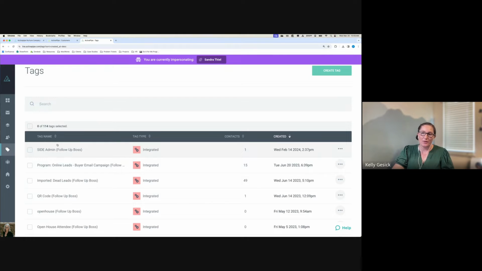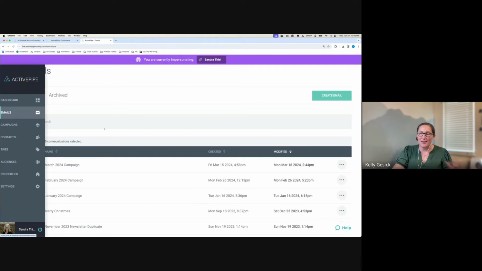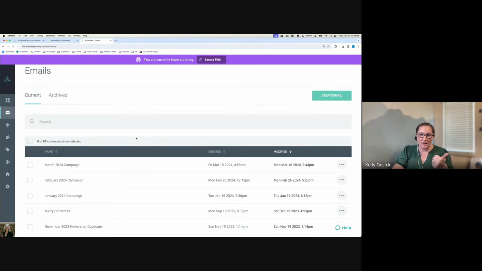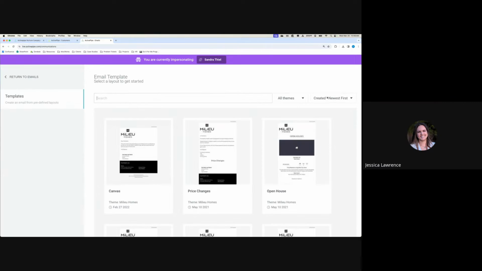So we'll walk through a scenario by creating an email, importing contacts or syncing with an integration for a CRM, and then turning on the campaigns so that any contacts going forward that are tagged that way will receive that same information. So I'll start. What's the difference between an email and a campaign?